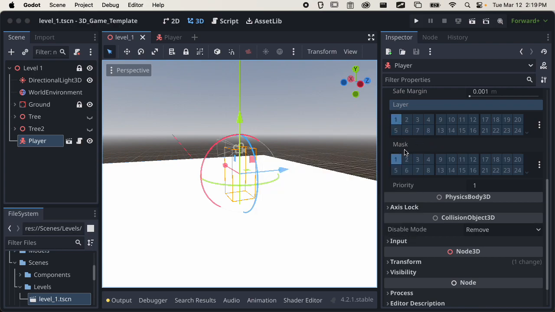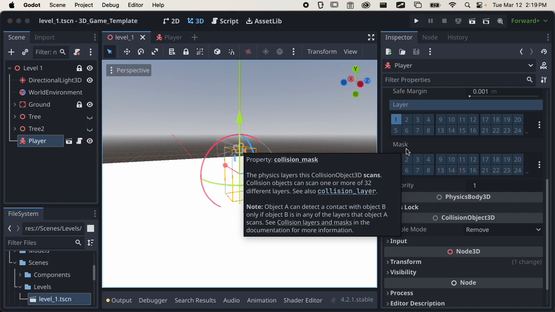And so they all default to 1. So if you just leave 1 as the defaults for all of them, then all of the objects will be basically looking to interact with one another, which is fine. But as we add more objects into our scene, the complexity makes the performance of the scene worse. But it also makes programming more challenging, because if we're programming specific interactions, we have to check to make sure that we want the things to interact. But if we set our layers and our masks correctly, we don't have to do that. We can just assume that if two things are interacting, that they are supposed to be interacting.